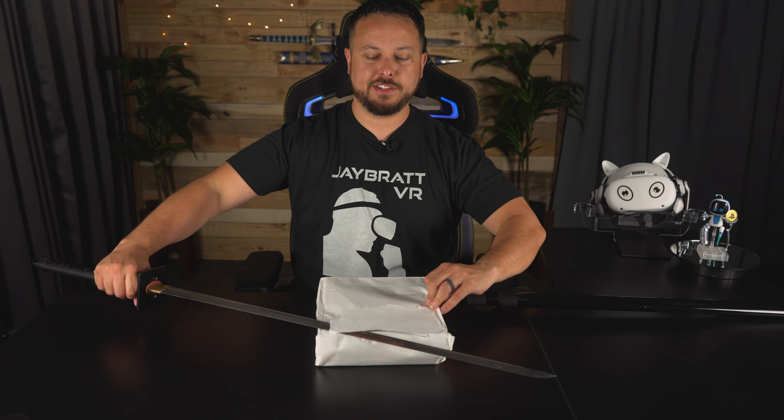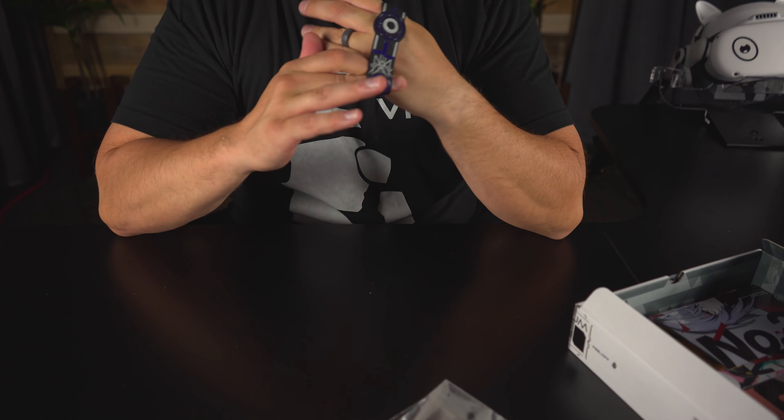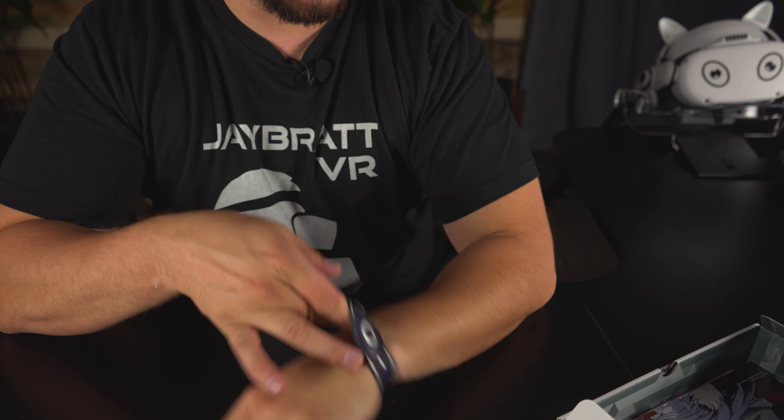This one is from Dyschronia Kronos Alternate. I'm pretty sure we opened a box from them back in the day — a smaller, miniature version of it maybe. We got a supervisor wristband. That's pretty neat actually. I'm not sure if there's any reason for this besides that it's just something from the game bringing you into the real world.